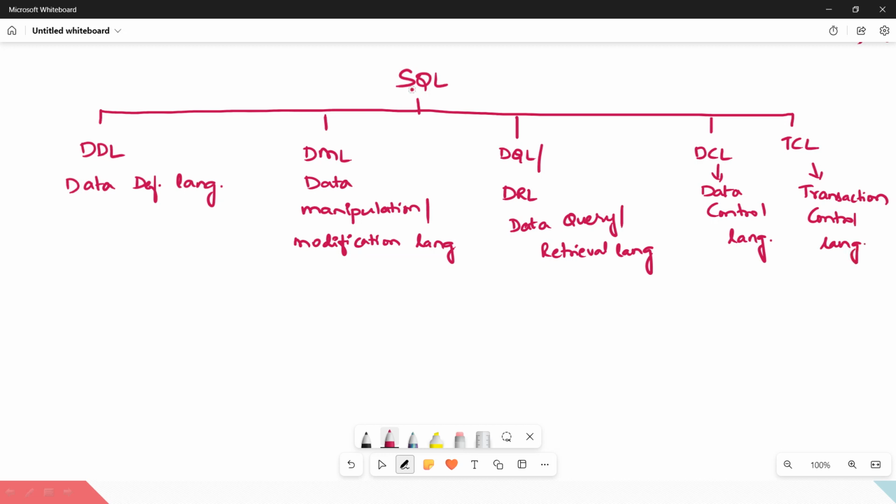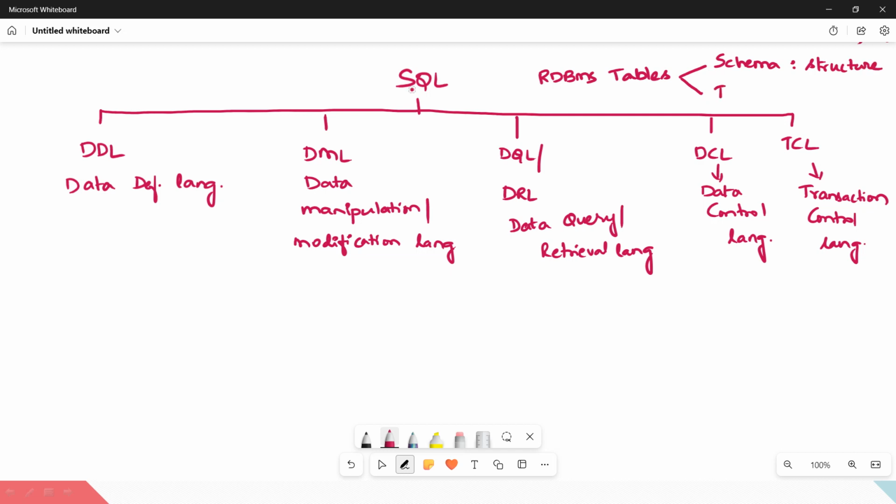So these are the 5 broad categories of languages available in SQL in order to communicate with the RDBMS tables. Whenever I say that we have RDBMS tables, these tables will have two things. The first one we call a schema, which is nothing but the structure of a given table.